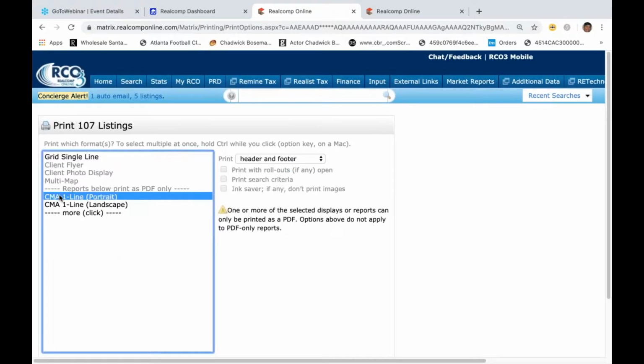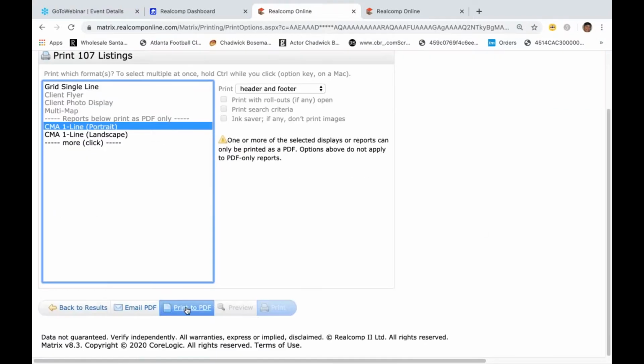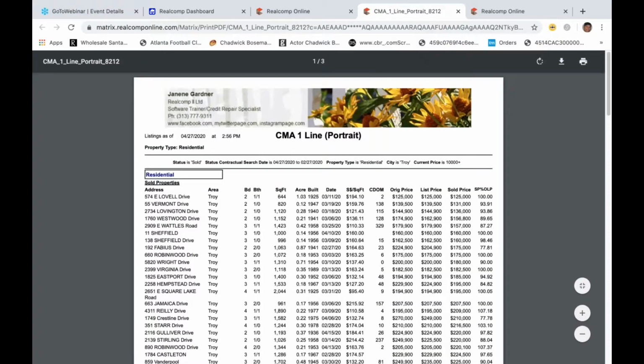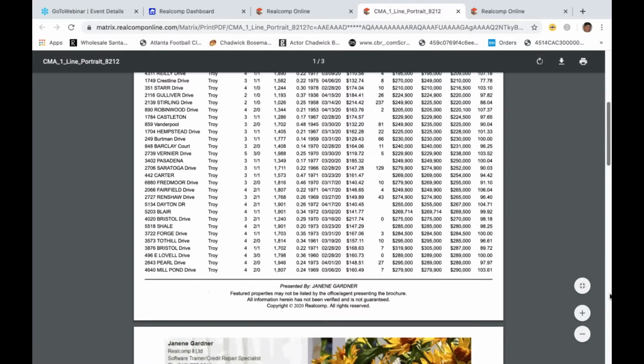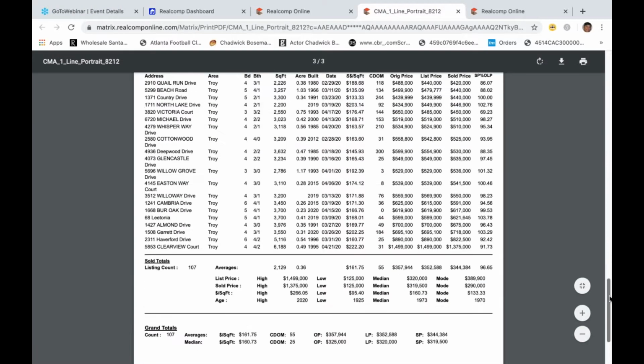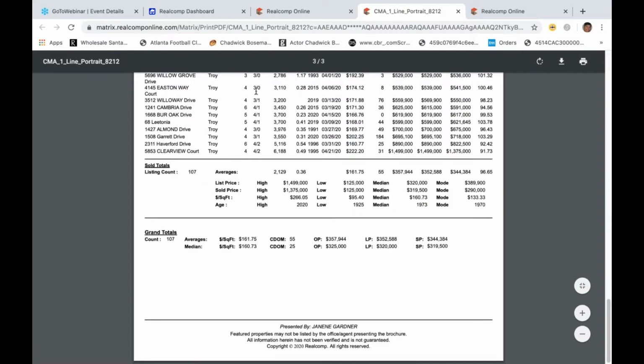Click on CMA one-liner and click on print to report. You could add the map if you wanted to, but you could run the search every day and scroll on down to the bottom, get every property that sold in the area, and look, you have your averages and your medians right there.